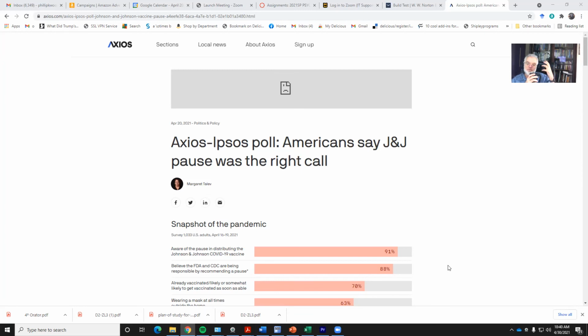So one issue here is, did they front-end load the questions with a lot of context about, this is the Johnson & Johnson pause and the CDC did this. And are you aware of it? You would probably get a different answer if you said, what has the CDC done recently? Because it's a lot easier to say, are you aware that the CDC paused the Johnson & Johnson vaccine? And they say, oh yeah, sure. But if you're asking them to spontaneously uncover that, or what have you heard recently, you might get a quite different percentage.